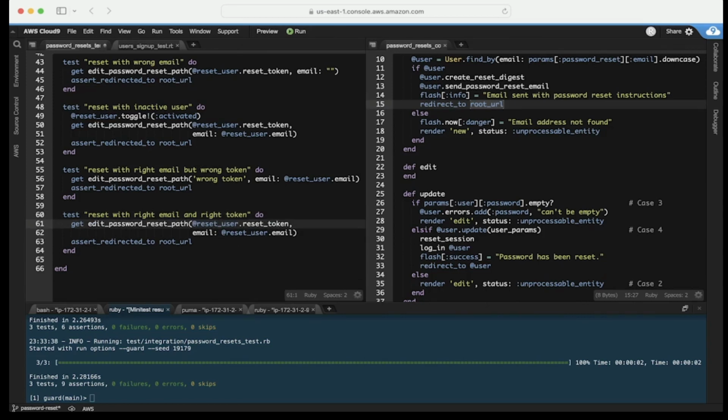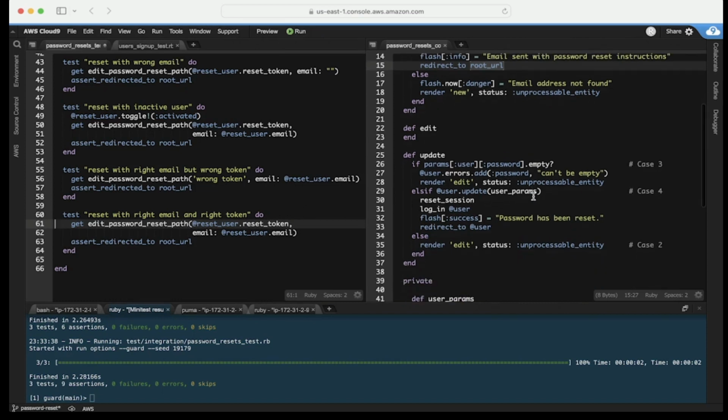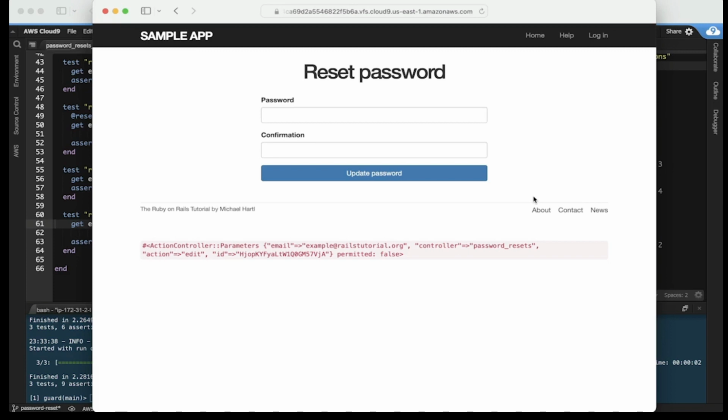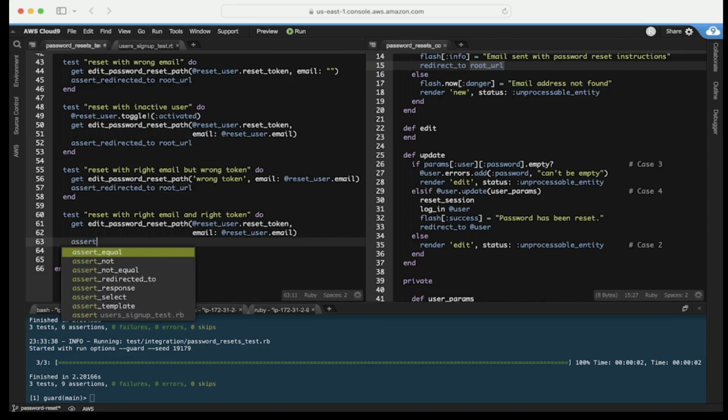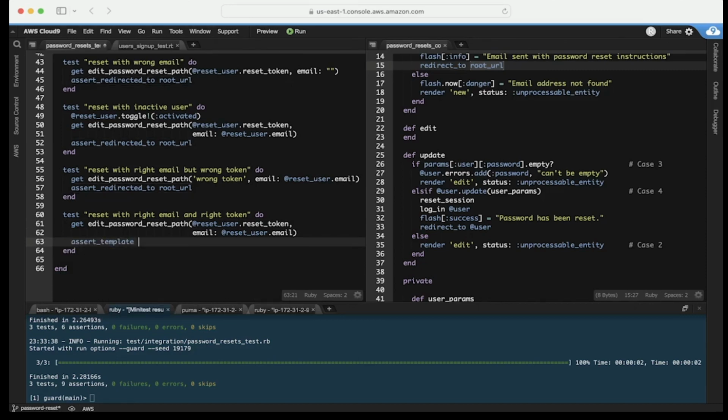And what should happen here? Well, in this case, it should actually render the form. So that's this form. It's the password resets edit form. And let's look for that hidden value.